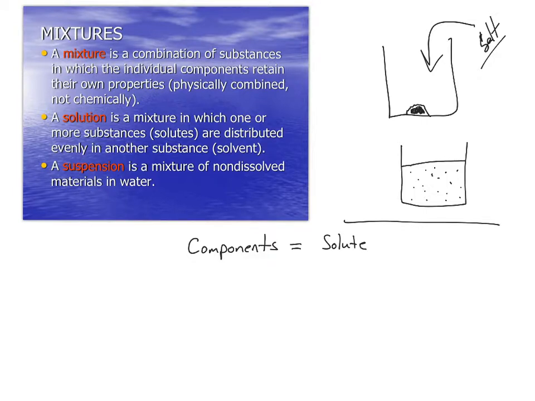And the solvent. The solvent is the thing that is doing the mixing, and there's usually more of the solvent than there is the solute. The solute is distributed within the solvent. So if you look here at the salt and pepper, let's assume it's evenly distributed very well. It's a solid solution. So here you have this evenly distributed material, pepper and salt. Doesn't have to be perfect, but what have you.